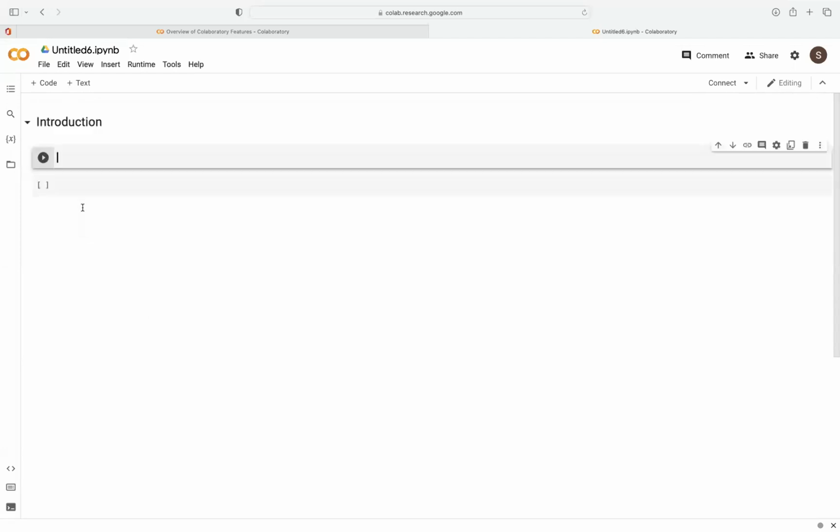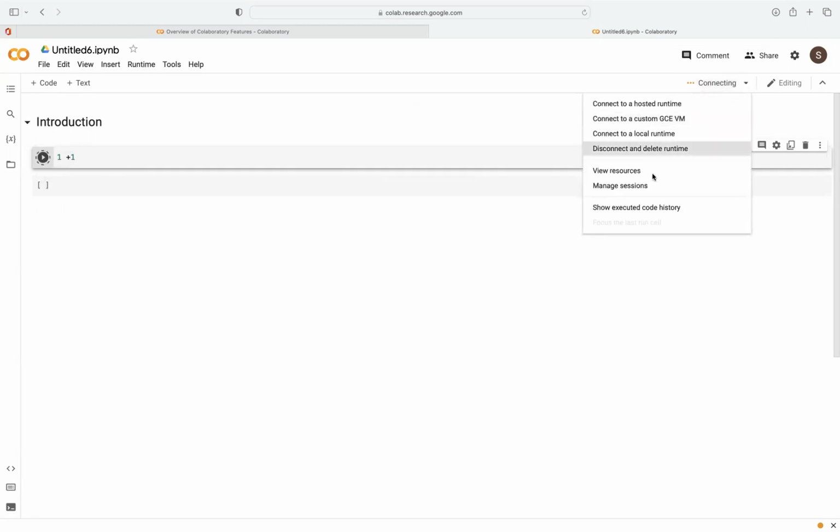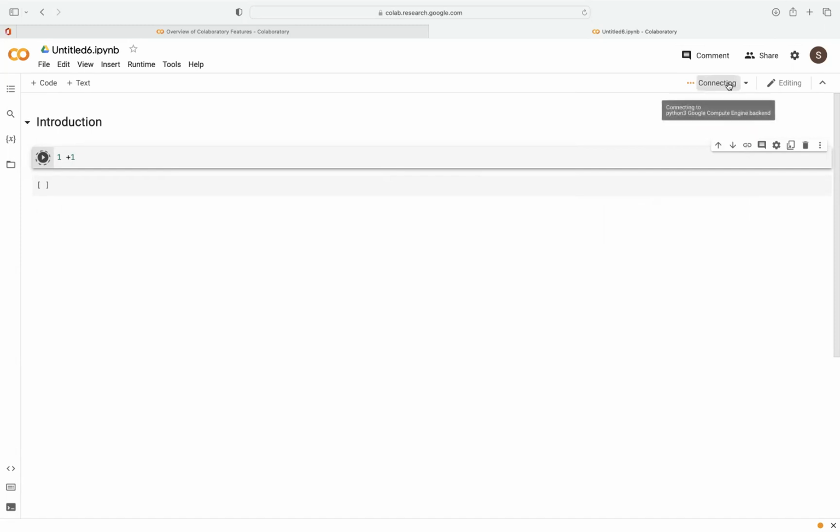For the code cell here, if I want to just say 1+1, okay, and I could just use Control Enter, or I could just click on this play button. Okay, so once you're doing that, Google just allocates the different resources for RAM and your CPU on the cloud. Okay, so that'll just take a few seconds, and once it allocates you the resources, then it should be able to give you an output.